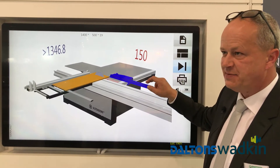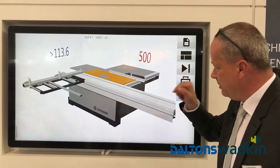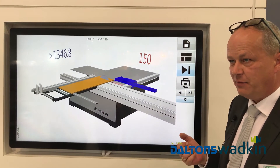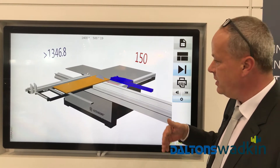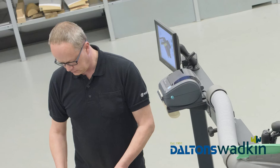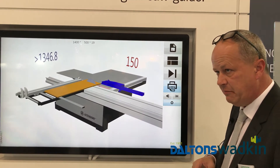If I go to the next step, it gets blue and something happened — you see the rip fence here is guiding. If you go here, it's not guiding, it just gives the measure, so you have to pull it back. Most customers don't think about this and always keep it in the same direction. Normally they should change it because it's safer. Here you can have a printer for a sticker. You can activate it, or say you don't want a sticker for this, or you want the sticker all the time — like you want.